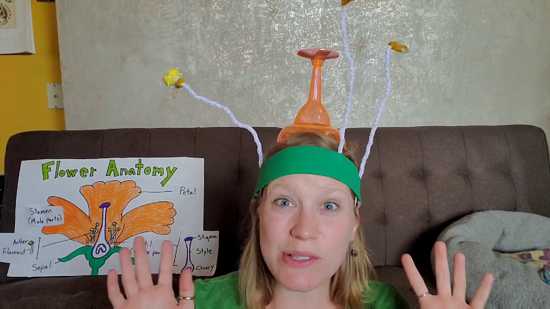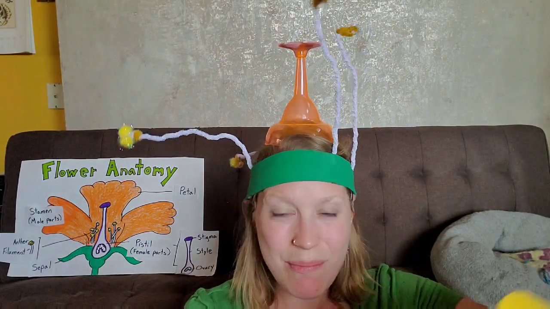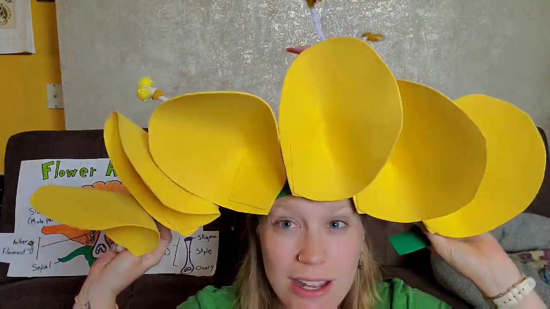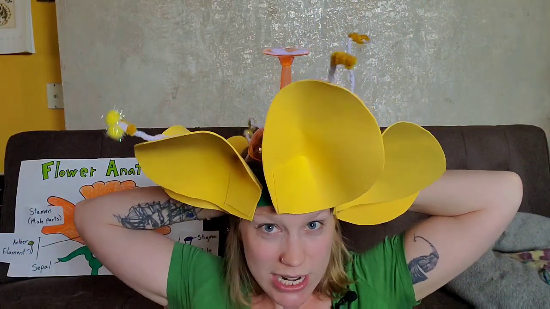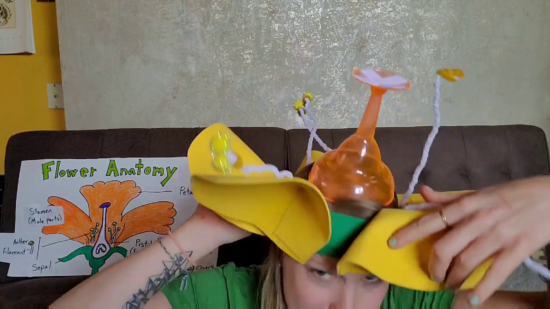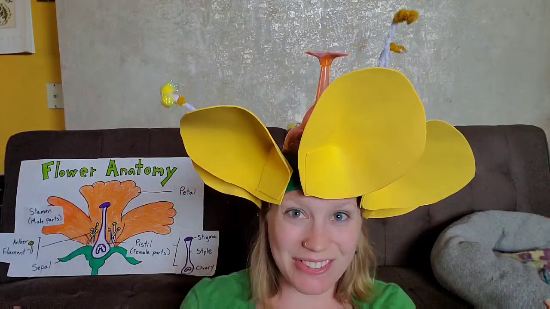All right, so the next whorl out are these big, colorful petals. So we have, you ready for it? I'm so ready. I was born ready to become a flower. Oh my gosh, look at this. Look at me, I'm gorgeous. So the next whorl out is these big, colorful petals.